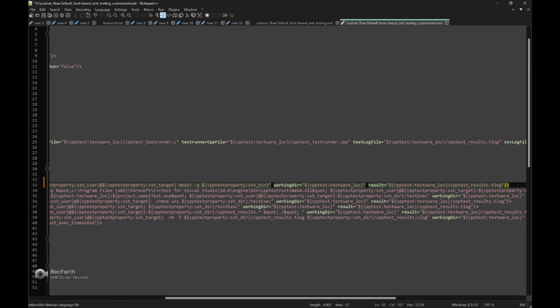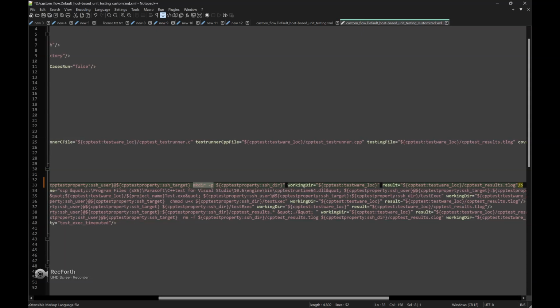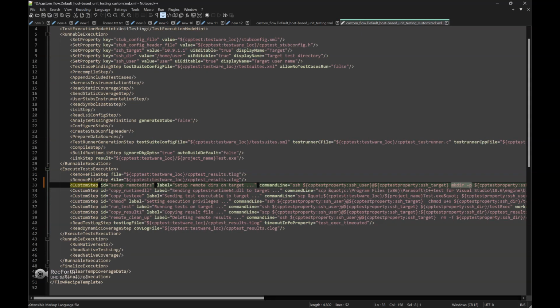So in order for this mkdir command to be operational, you need to change the default shell of the remote machine to be bash. Otherwise, the default shell is DOS, and this command will not make sense. By the fact that mkdir -p is listed here as a command implies that it is being executed by a bash shell. So change the receiving shell of your Windows OpenSSH to be a bash terminal.